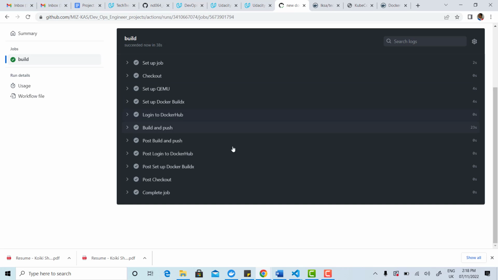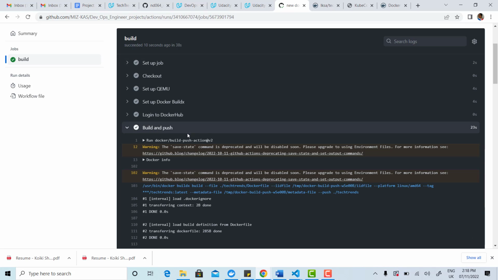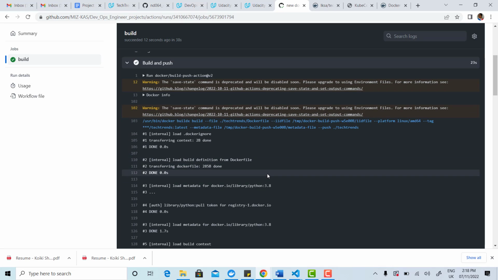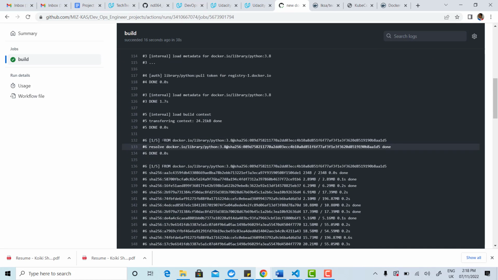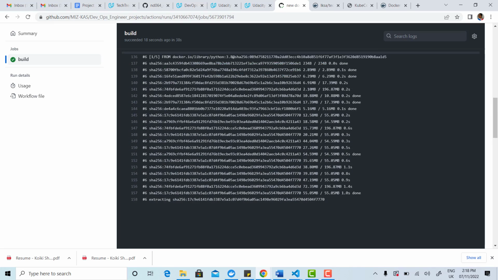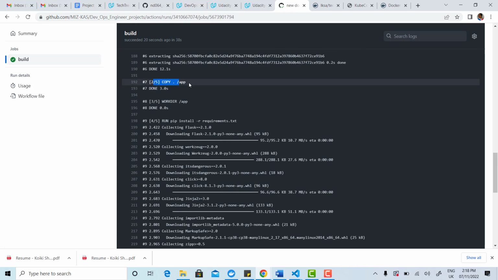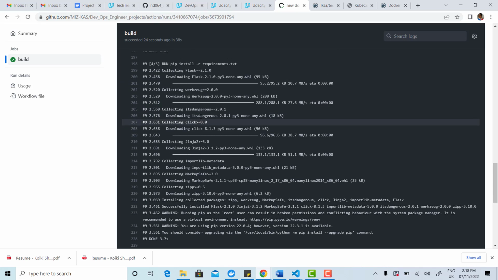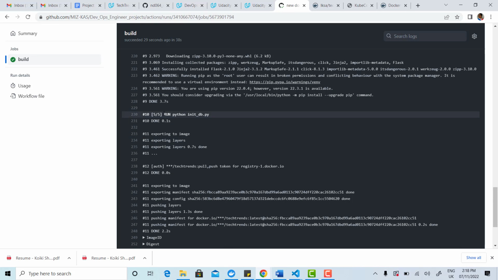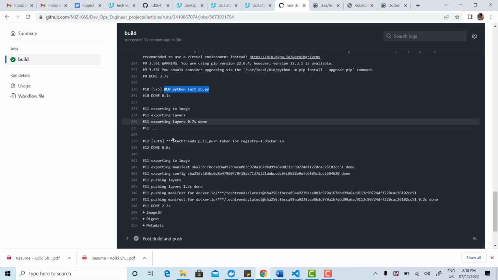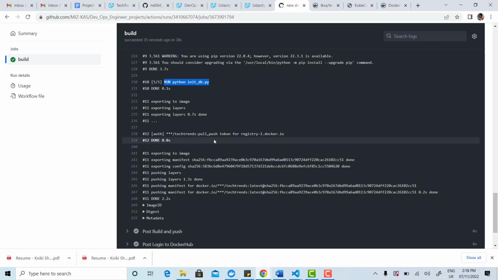Yeah, I have a successful build. So you have to retrieve the information in your build and push and take a screenshot. From here now we can see that we have 4 steps. From one, this builds, then we have the copy, the work directory it's using is going to run the pip install requirement.txt, and then it's going to initialize the database, and then it will do the last one, which is the push.